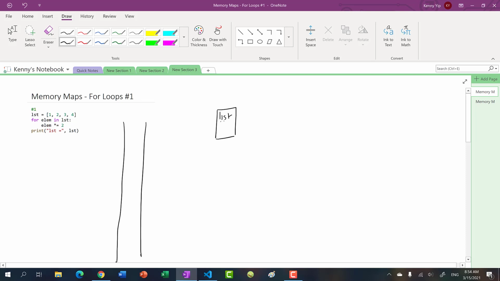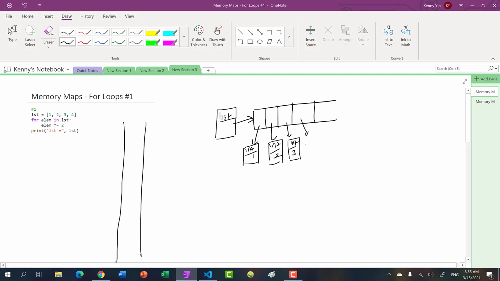So list, and then this one has an array, and then the values are 1, 2, 3, and 4. Okay, and then now we create our list variable, and it points to this list object.